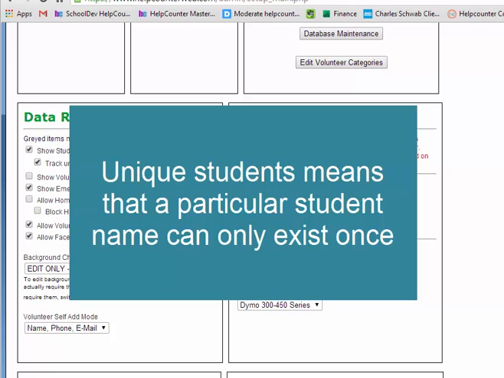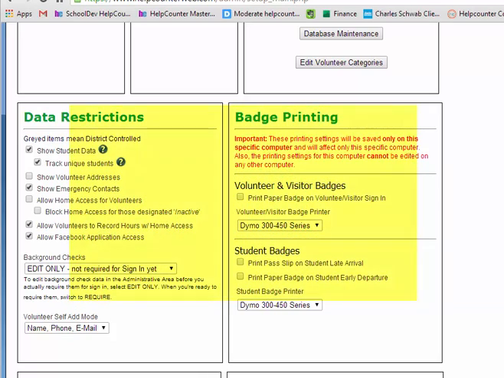So if you have two students with the same name, one of them will have to have a middle initial or something like that. And this is kind of handy because this will allow you to actually assign the same student to two different guardians, mom and dad. It's kind of a confusing thing, but it'll make sense if you start actually working with the volunteer profiles and setting up students. But be aware this is where that setting is done. That's really what we need to know now.